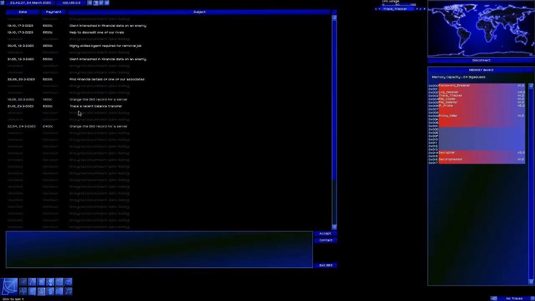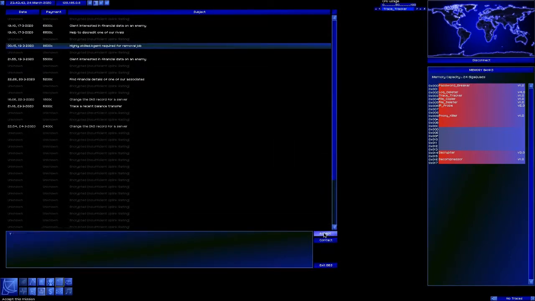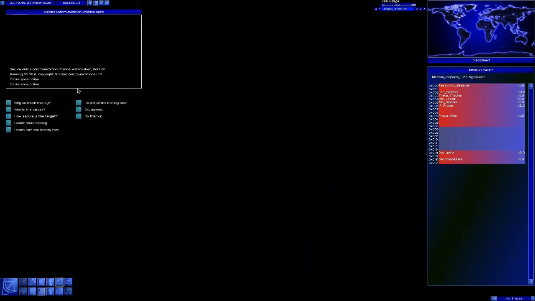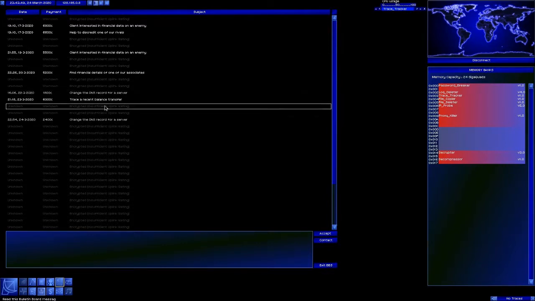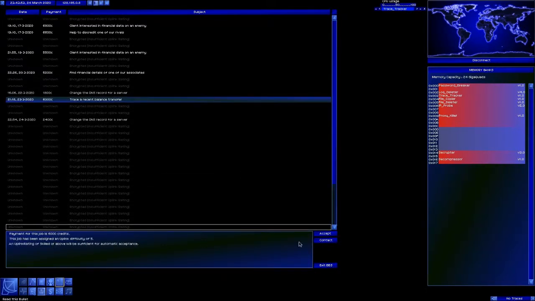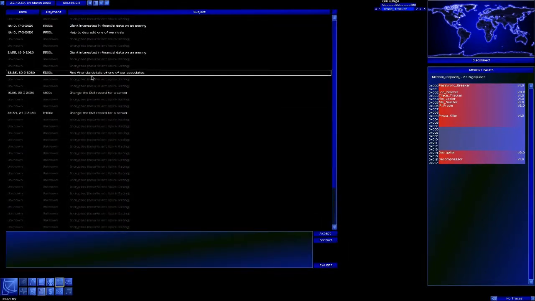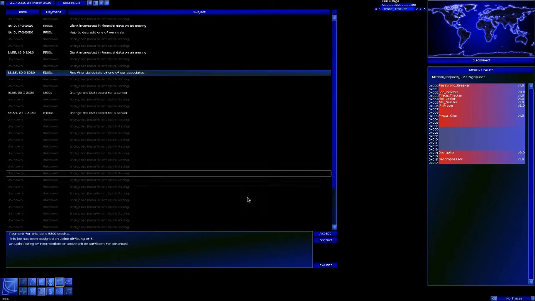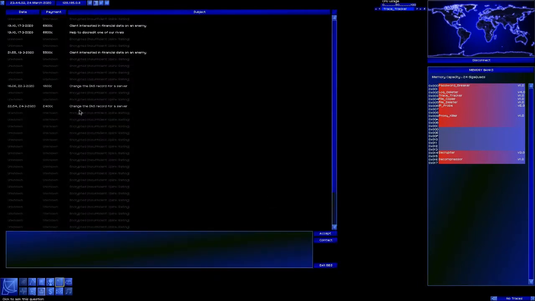You know what? We're going to take that mission. While we're at it, we're going to take this one too. We can hit the GCD and frame the targets that way. Trace a balance transfer. We'll take that. Financial data, financial details. We'll take that.